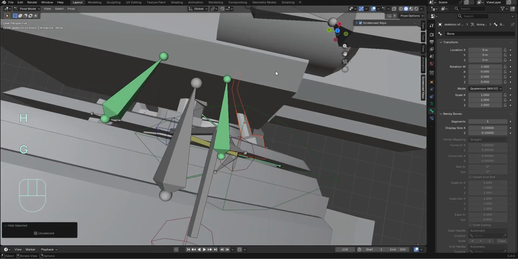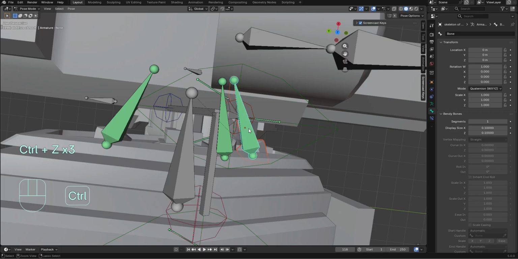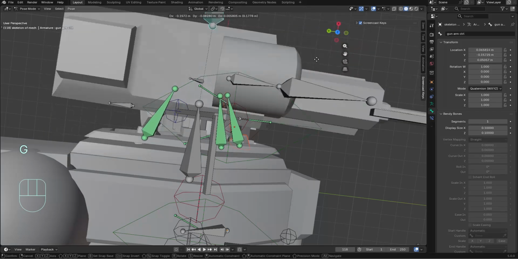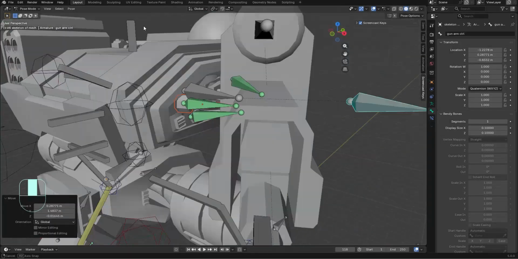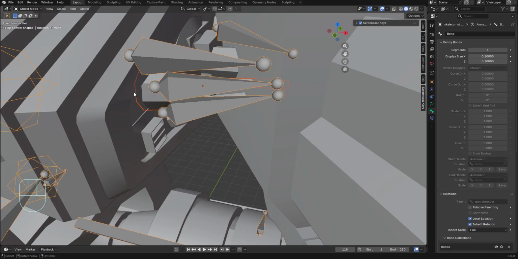So I made a mistake here as well. I tried to connect the mesh to the object itself instead of the bone. So you will see me try fixing it. And let this be a lesson to all of us. Always check what you're parenting.